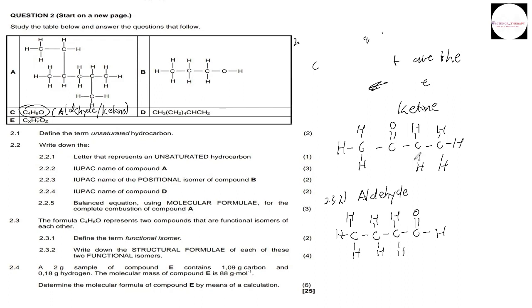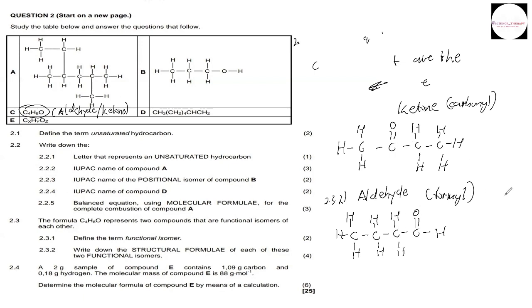So because now we have shifted the double bond oxygen to a carbon that is in between other carbon atoms, this now changes to a carbonyl group. The functional group is now carbonyl. So remember, functional group here is carbonyl, but then the functional group here is formyl, right? So formyl group, and then this one is carbonyl group. So same molecular formula, but different functional groups, and they also belong in different homologous series, right?